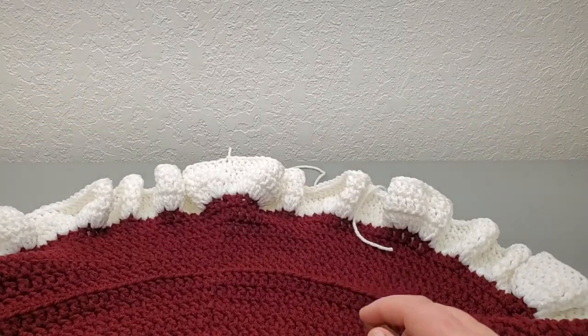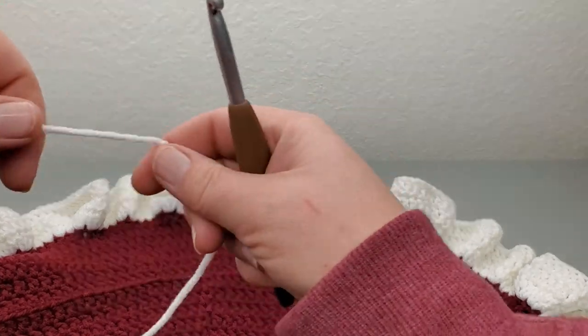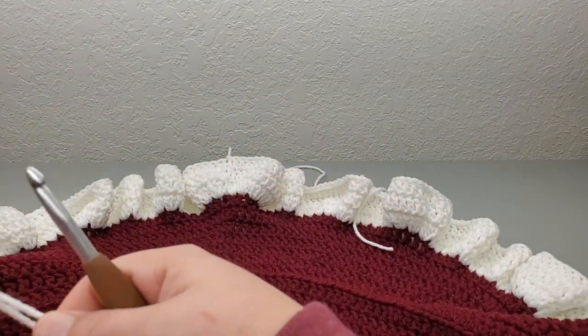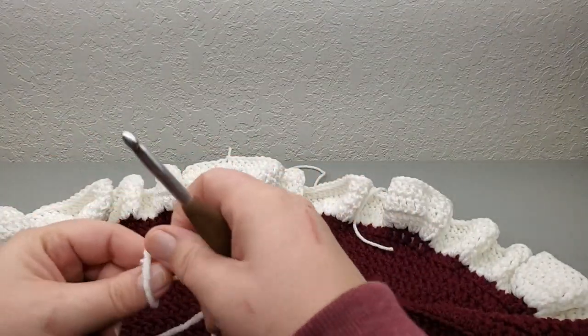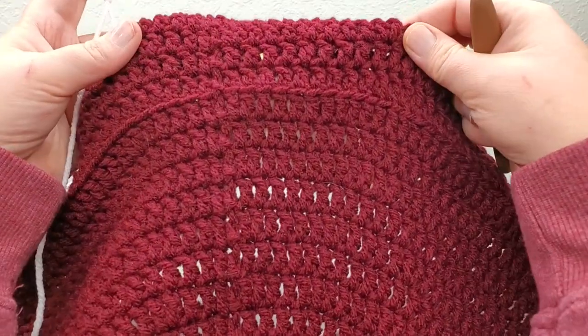Now what we're going to do is start a second ruffle, the exact same pattern that we just got done doing. I'm going to let you guys work your first, second, and third rounds, but I'm going to show you how we're going to attach. Nothing fancy. I just want to make sure everybody knows how to do it.